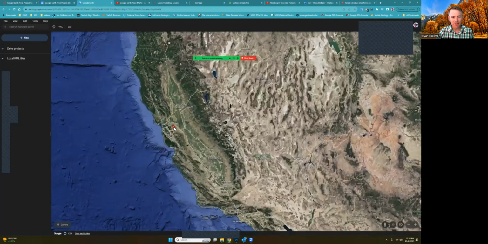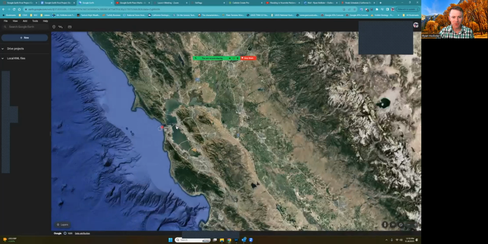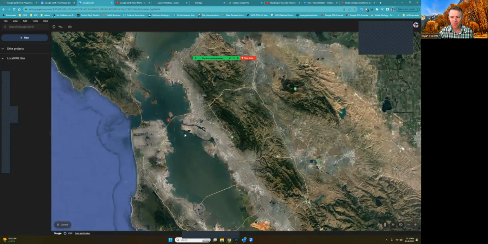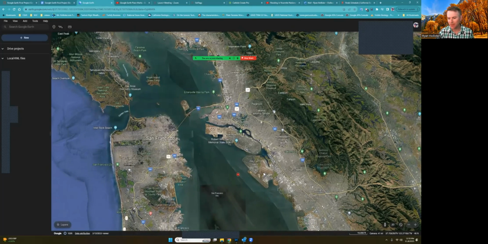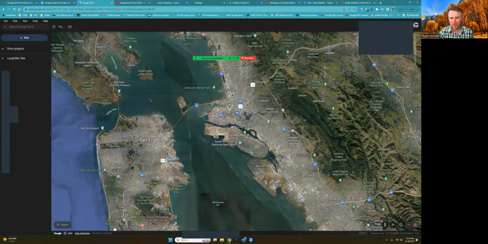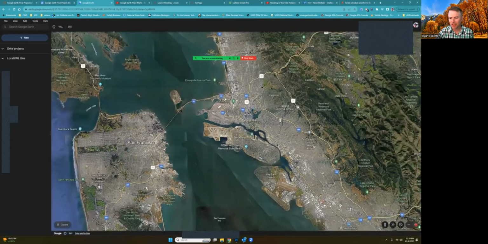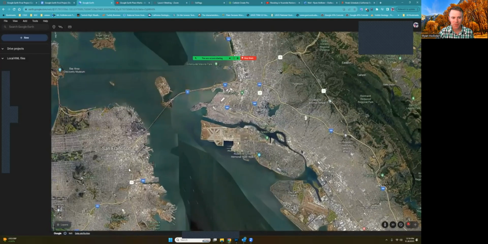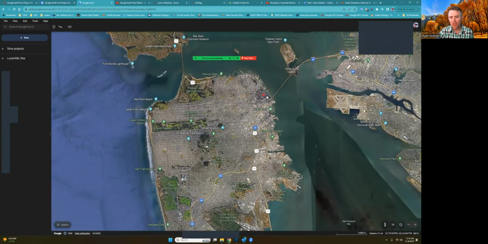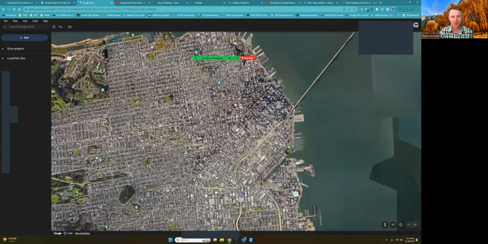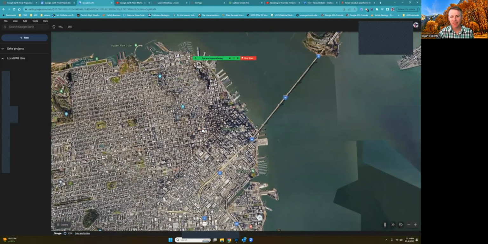But there's a few other things that you might need to know. If you use your mouse wheel, you can zoom in and out, or you can use two fingers to swipe in on your mouse pad or touch screen. And if that doesn't work for you, you can always use the plus and the minus on the bottom right-hand side to zoom in and zoom out as well. Okay. So I'm going to zoom in here just to San Francisco for whatever reason and show you what you can do next.